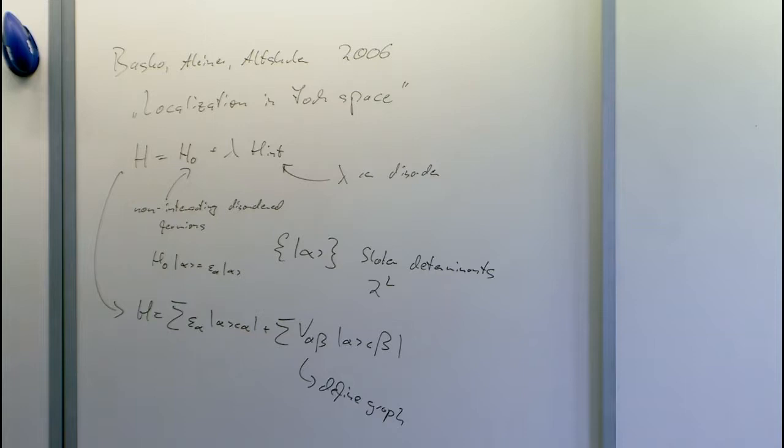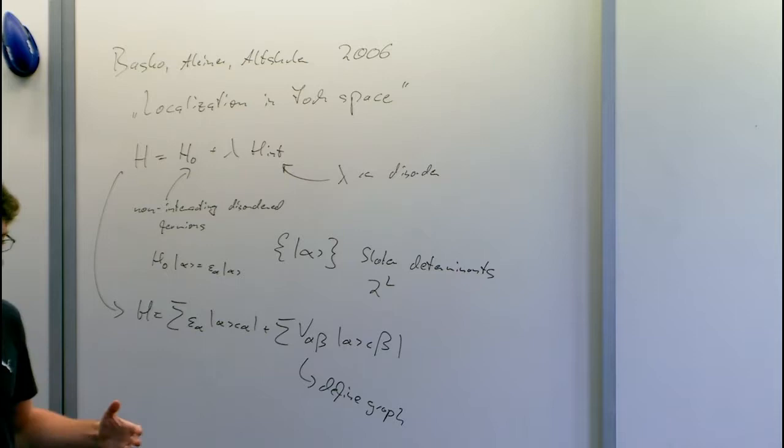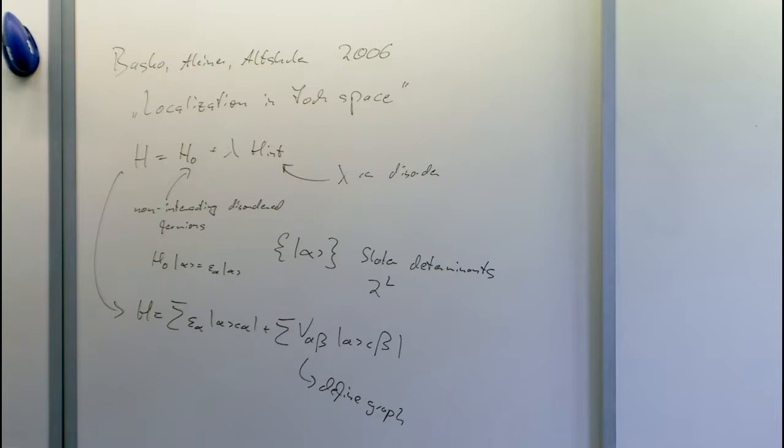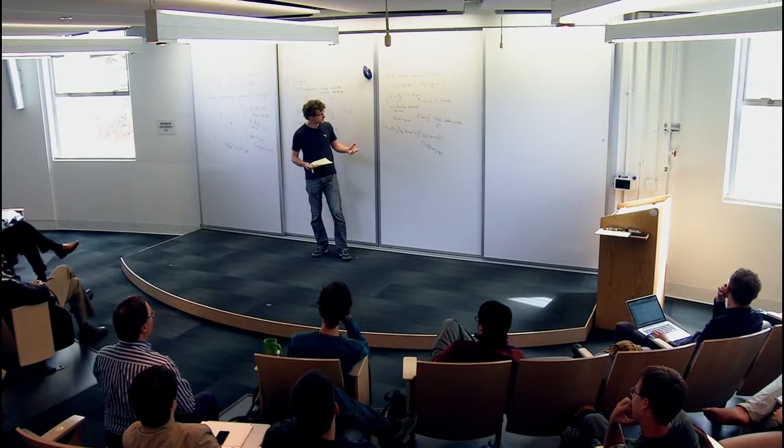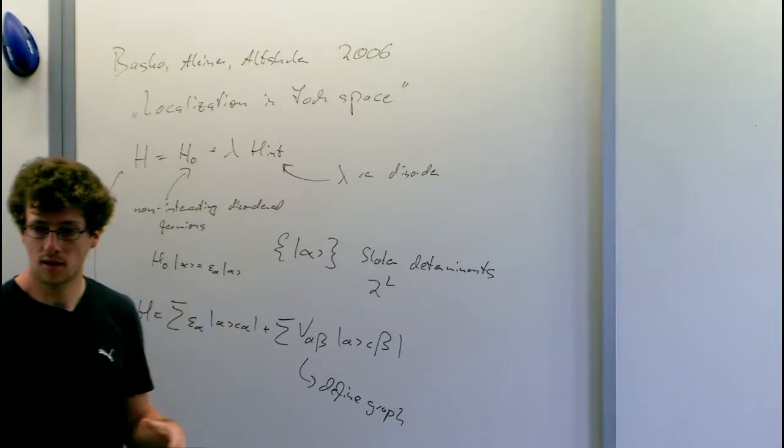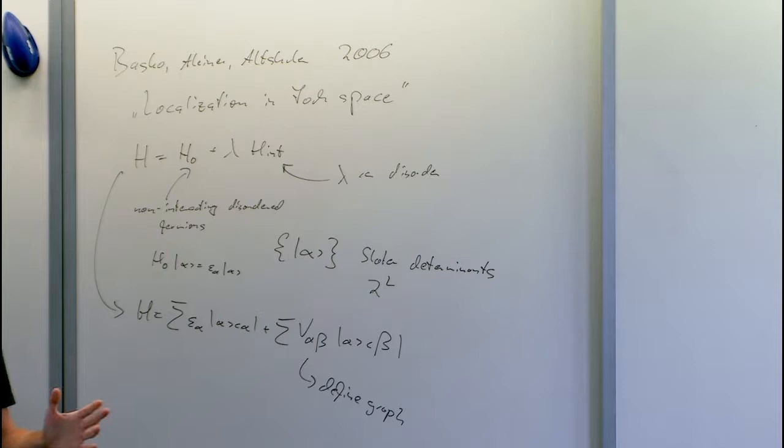And then you could apply all the machinery that you have for single particle localization. You could calculate inverse participation ratios and so on and try to see whether that gives you any insights into many-body localization. Now, it turns out that analytically, at least in this perturbative calculation of Basko, Aleiner, and Altshuler, this is a useful perspective. But if you try to use this numerically, you don't get much out of it. This is some extremely complicated graph. You can try to analyze the structure of this graph. You find that it has an extensive coordination number. So as you grow the system size, the coordination of this graph grows. So that already sounds pretty ill-defined.